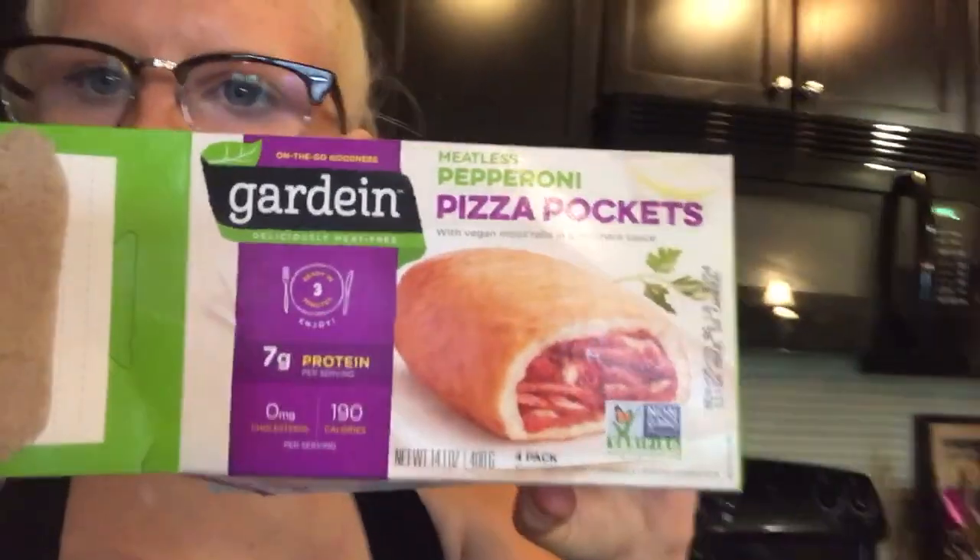Okay, so I'm about to do the very first part of my lunch. I normally like to cook something pretty big — usually rice noodles with veggies and some sauce or whatever. But today I actually have these meatless pepperoni pizza pockets. I'm going to have like two of these — they're really, really tiny. I'm going to have those, and then I'll probably have a smoothie for the second part of my lunch because I eat a lot.